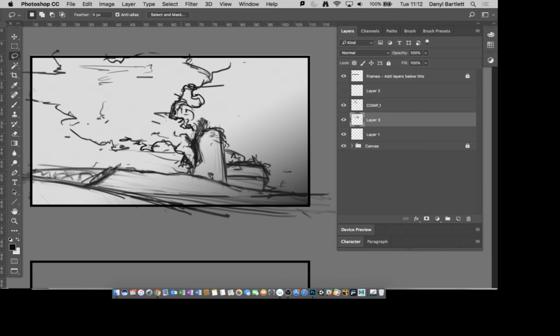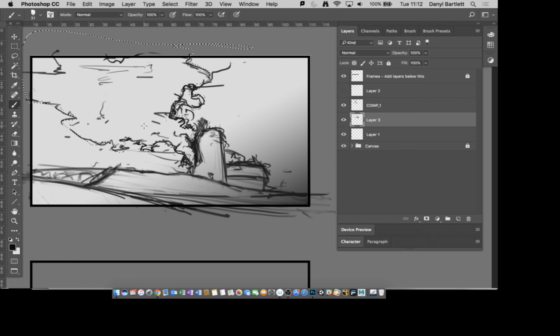Now I'm going to go in with the lasso tool and start to cut out the key components. So my smoke, for example, you can get really intricate with this if you want to, or you can just do it fast and loose. So I'm going to keep this relatively loose at the moment. I'm trying to keep to my lines as best I can. Once you step outside the frame, obviously cheat. Okay, so there's my first line.